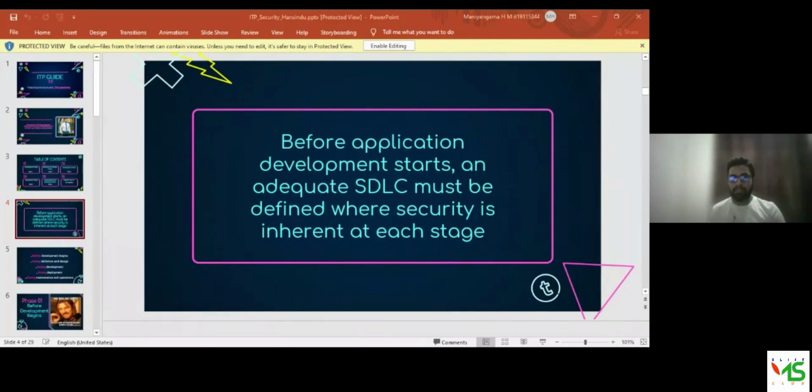So what is the first phase, before development begins? What is the secure software development lifecycle? It's a collection of best practices focused on adding security to the standard software development lifecycle. Creating this process requires dedicated effort at each phase of the lifecycle, and a mind shift on the part of your development team: focusing on security at each phase of the project instead of just focusing on functionality.